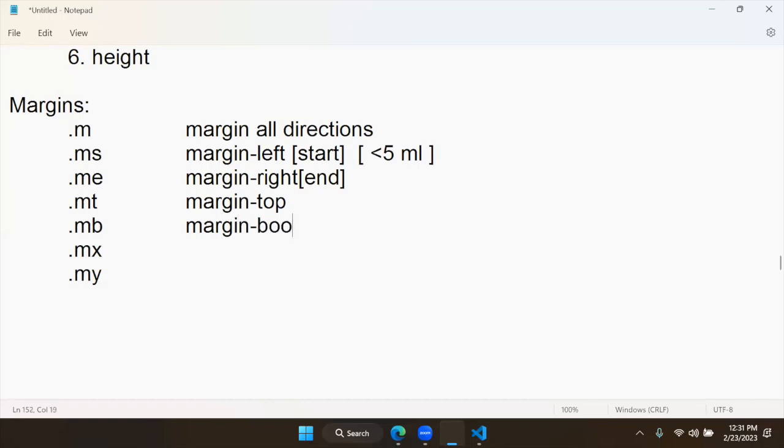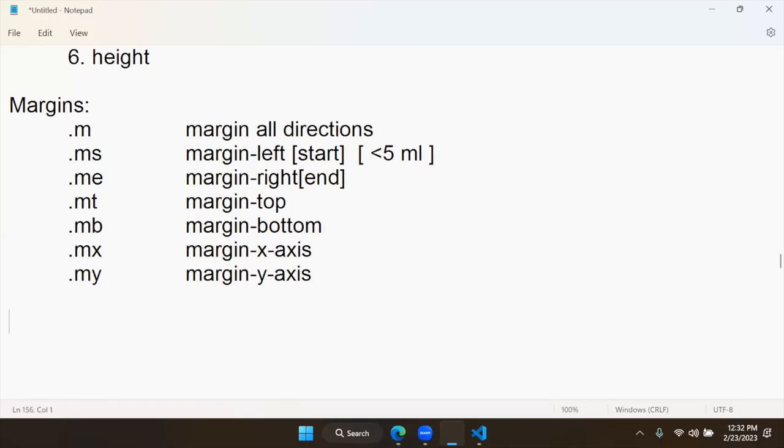And we have MX, this is margin x-axis. So x-axis means it is left and right. And we have margin y-axis. Like this, you can define the margins.